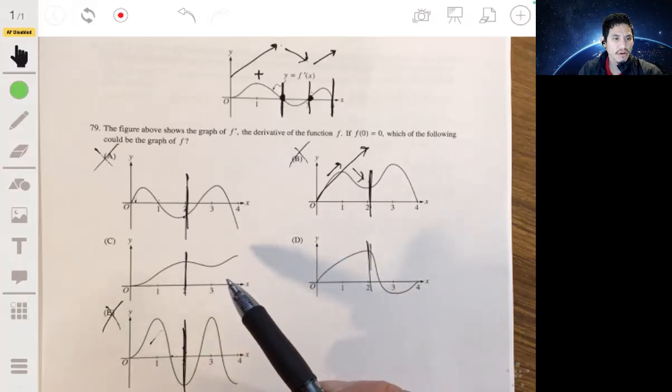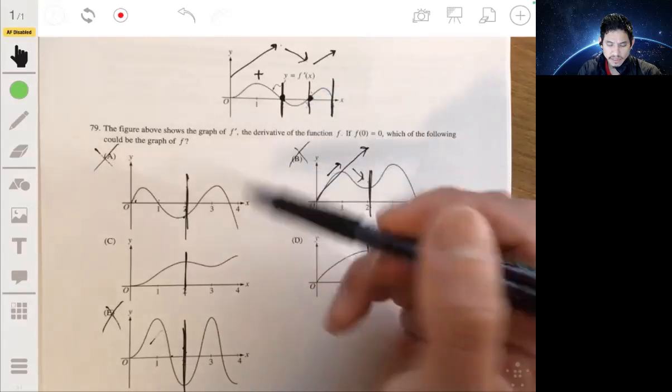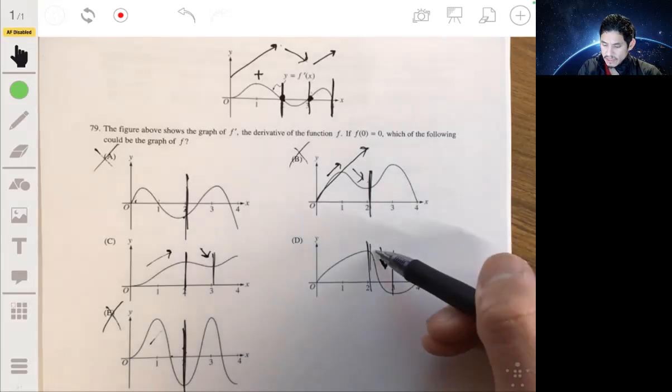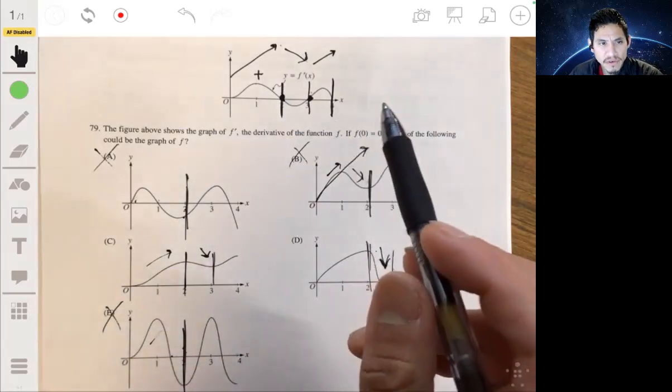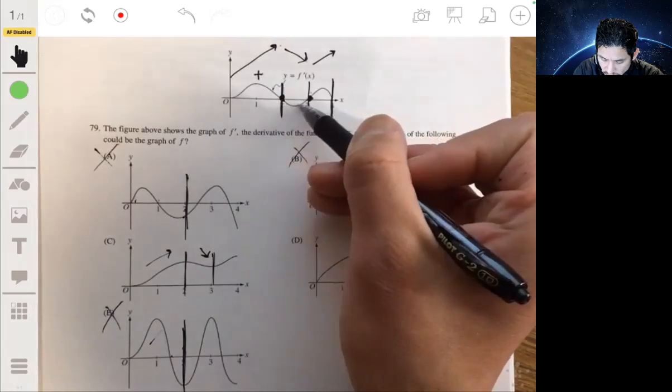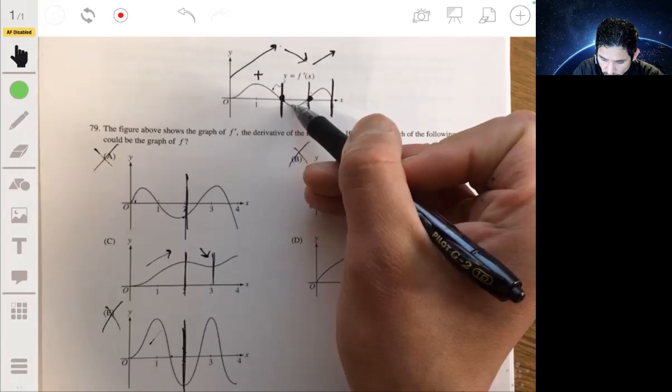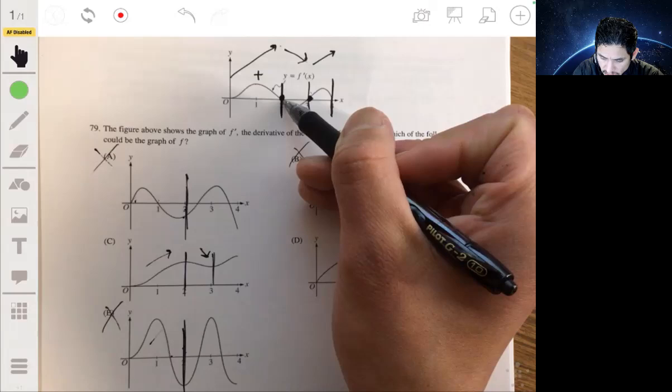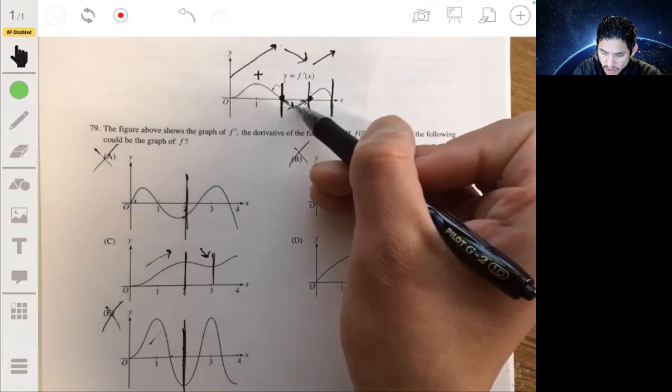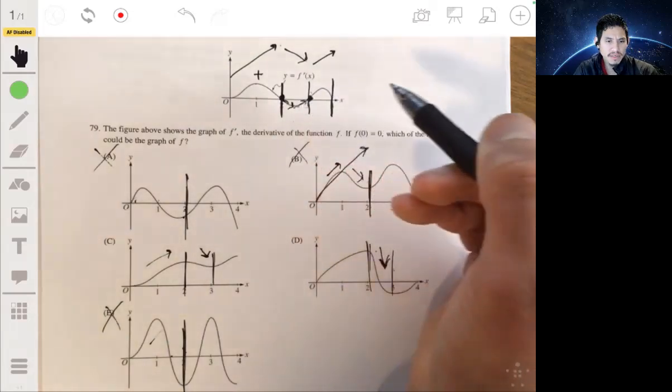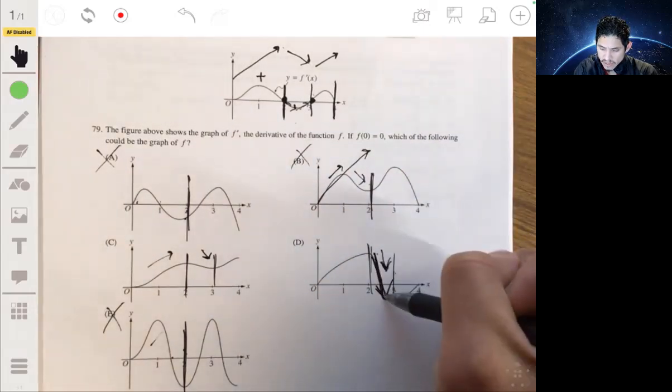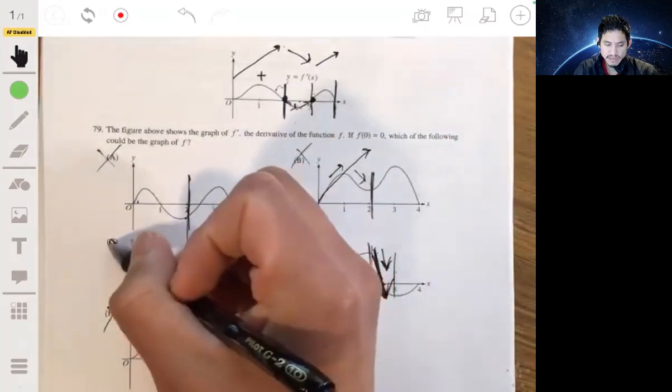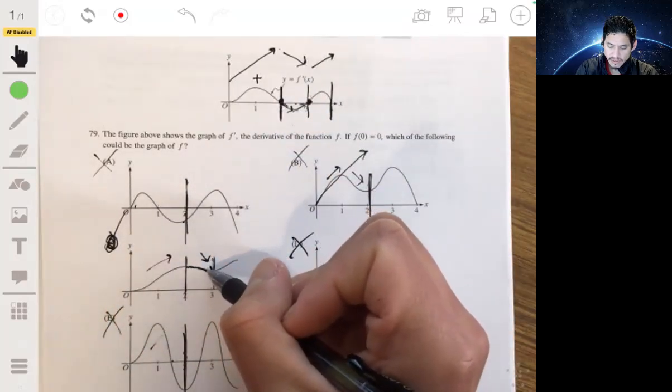From two to three it decreases. The rate of decrease is relatively low because this graph doesn't really get that far below the x-axis. It decreases first at a larger rate, then it starts to get less steep. Here D has a large rate of decrease, the tangent line would be very steep down. From this we can eliminate D and the answer is C. See how it's decreasing but not decreasing by that much.